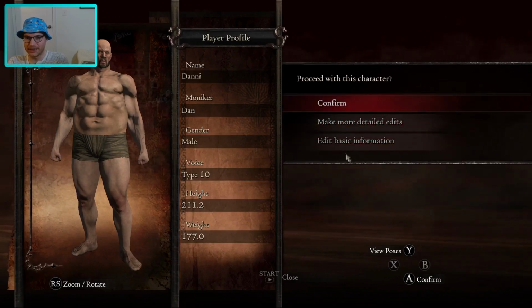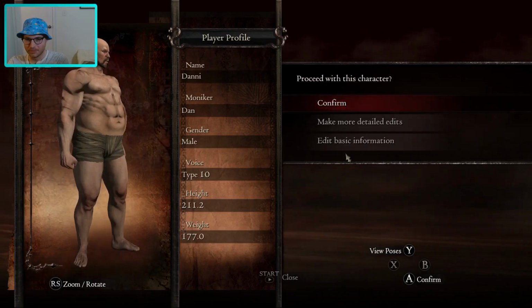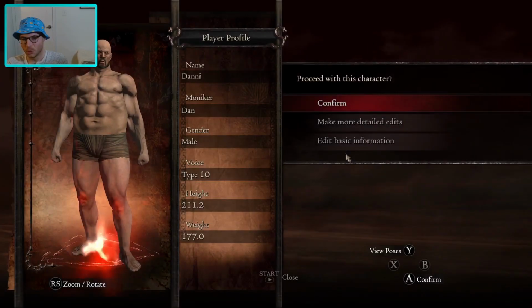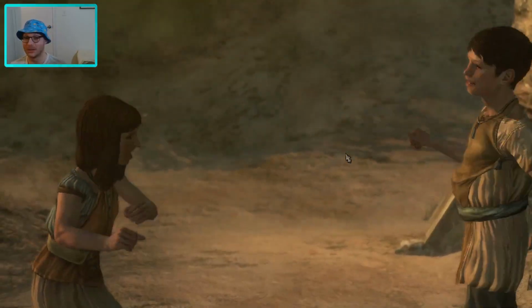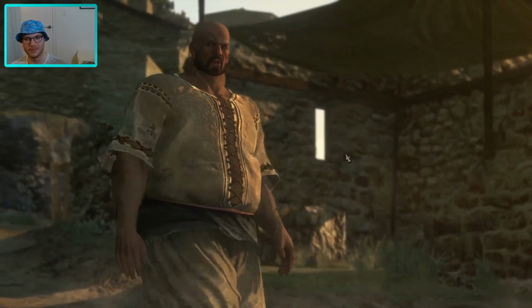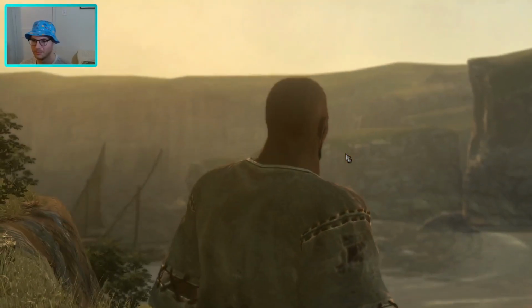Confirm with the character. Yeah, yeah. I'm very big. Hopefully all of this, yeah, I'm ready to play. Hopefully all this makes sense. Hopefully I haven't made a character that can't. Once again, my computer is too fast for the plot. When I edit this into the YouTube VOD, I might have to pause. These kids are intimidated by my enormous physique.